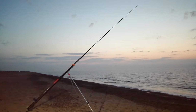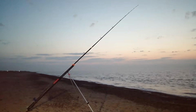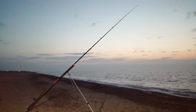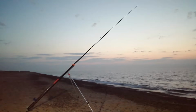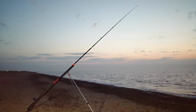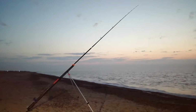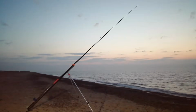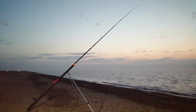Leads can be up to 7 ounces. As I say, I started on a 7. I've left it on there at the moment because it is pulling. I always fish as light as I can get away with, really, because that helps when they trip it out of the bottom and move it. It helps to hook them, especially in the flow. But today, I've started off with a 7 because it's what I finished off with on Monday night. Went right up to a 7, just to hold bottom.